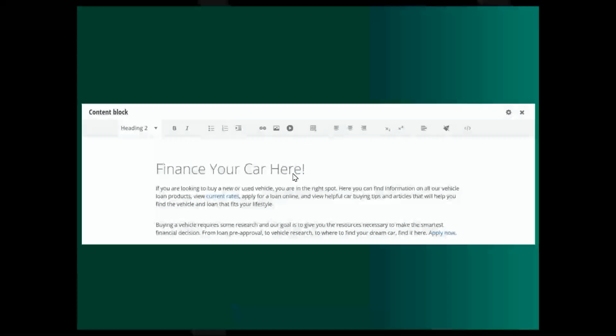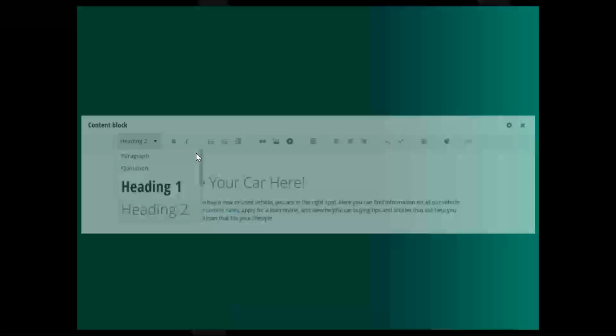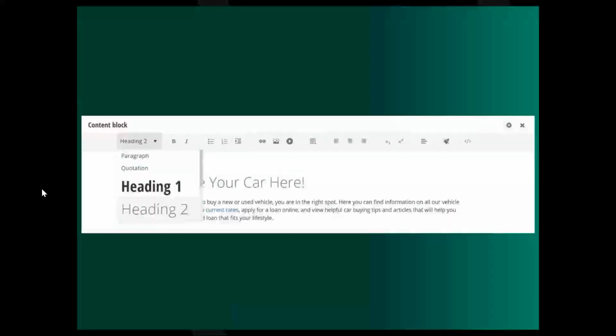Beyond those simple tools, though, it also has features that will make your life easier as you're managing your entire site. At the top left, you'll see this drop-down. And here we can add in preset text styles when we actually design and build your website. And this makes it so you can simply highlight text and pick from these preset options that we've programmed in to match your brand and to keep everything cohesive throughout your content.